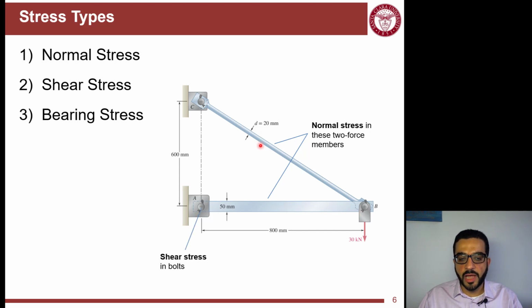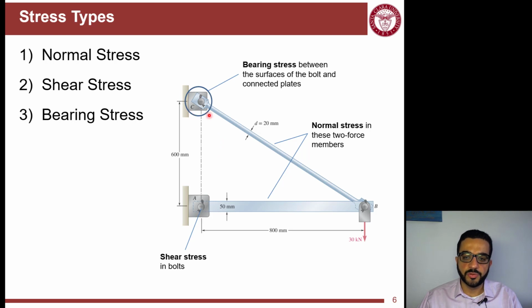Shear stress happens when you have that shearing action. The bolts or the pins of these two supports have these shearing actions between the member that wants to kick out or push in the wall and the pin that's holding it. So that pin is under shear. And then the bearing stress happens between the contact area of the bolt or the pin and the member that's connected to it. There is a pressure in between, so there's a crushing that tends to happen there, and we're trying to analyze the stresses applied there too.